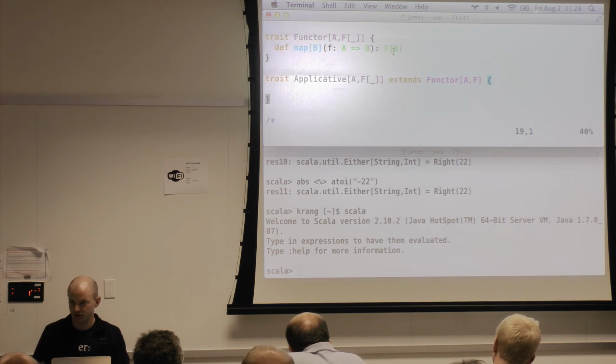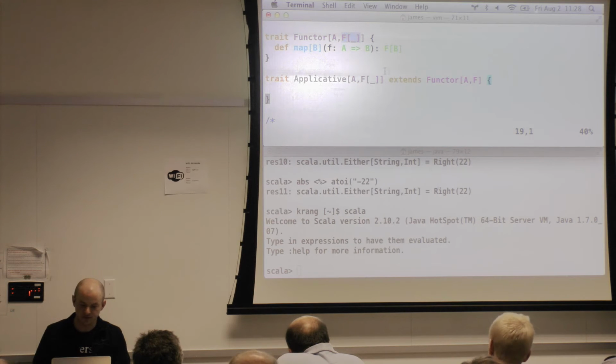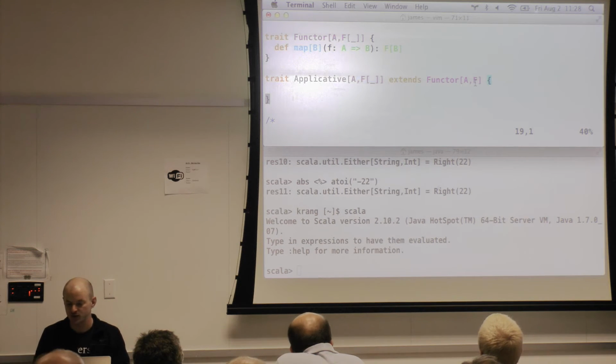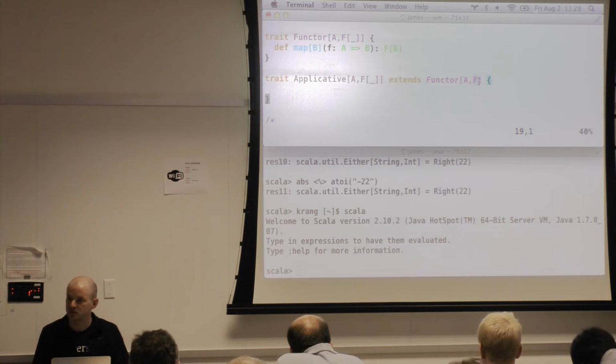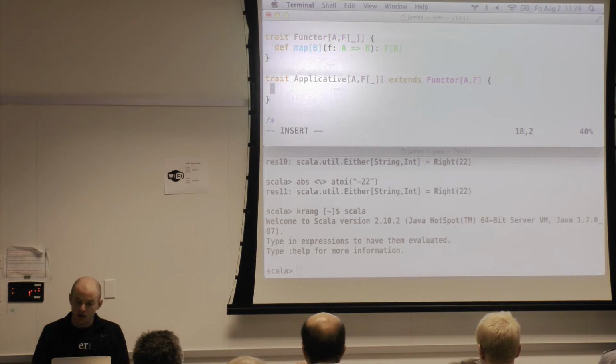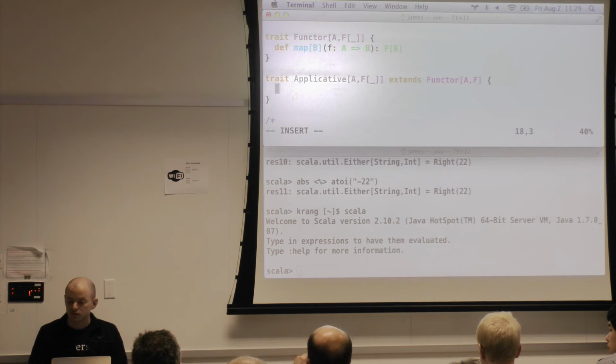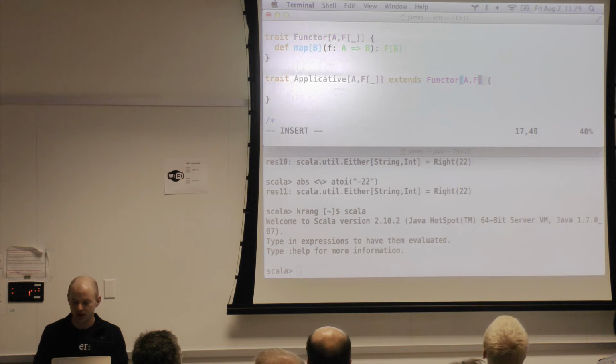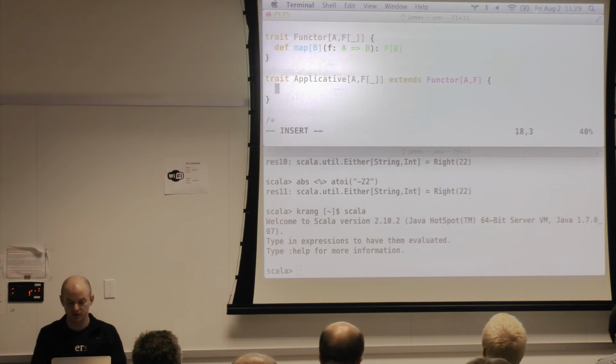And so to build on your question before, this is how we tell Scala that our f of underscore is this f of underscore. So in this case, we don't have to pass the underscore. It's just an implementation detail of the semantics of the syntax. You could, could you really? Oh, okay. I don't think you could do this. I think that would not compile, because it wants a concrete type. And so our concrete type is this type constructor. But I could be wrong. I also have no idea what I'm doing.